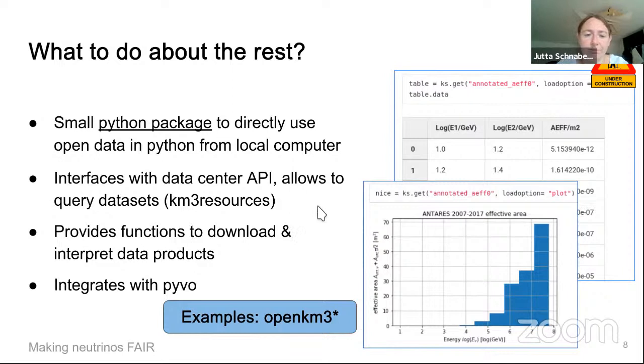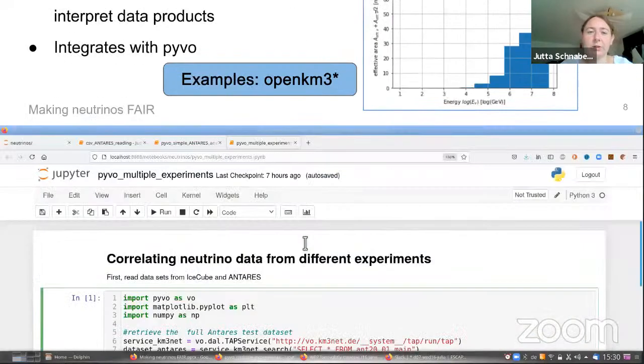This small package, called OpenKM3, interfaces with the data center API and provides functions to download and interpret the data products. As I said, it goes a bit beyond what the virtual observatory offers, because the physics and the communities are different, but it also integrates with PyVO.